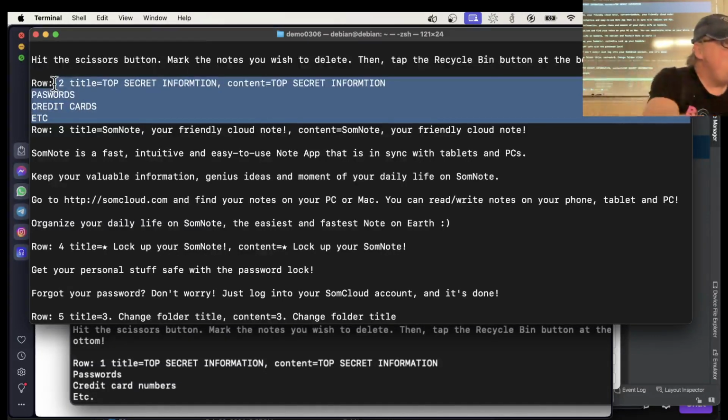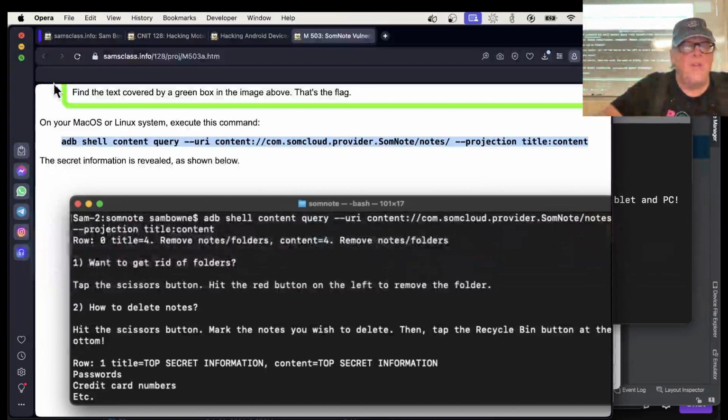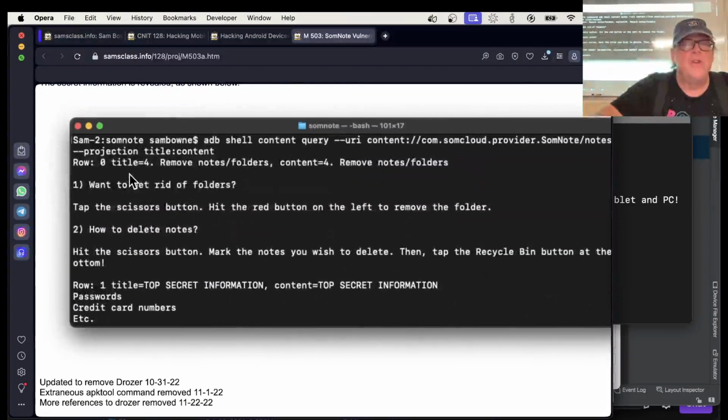It's storing it in a database, and then it's exporting the database so anybody can see it. So any other app on the phone can just read those files. So this is like storing things in a folder that has read, write, execute permission for the whole world. It's a ridiculous security vulnerability, and that's what I wanted to show you. This is an unprotected container, just like those Amazon containers that were unprotected. The whole world could see into them.